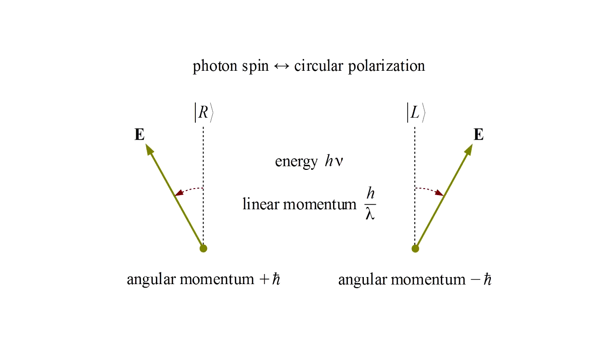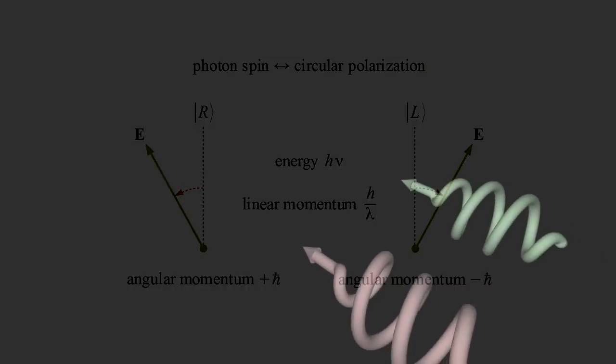As imprecise as it necessarily is, we might visualize photons of a given frequency as coming in two little spiraling spring-like forms, mirror images of each other, corresponding to left and right circular polarizations. But as in so much of quantum mechanics, as soon as we start looking into the implications of the inherent wave-particle duality of this picture, we'll find that we've opened a conceptual can of worms.